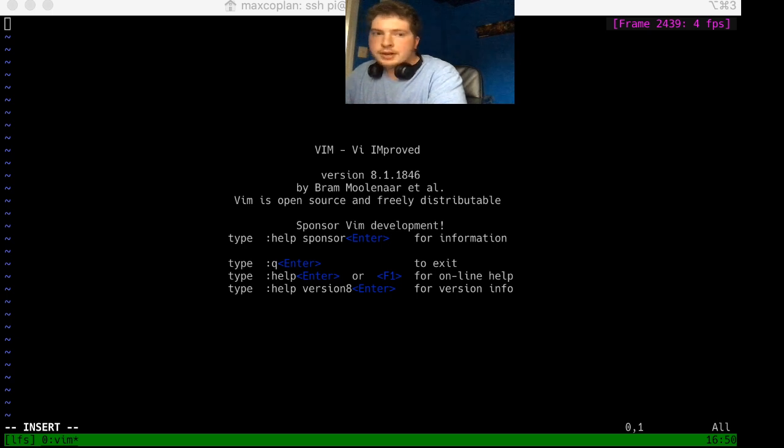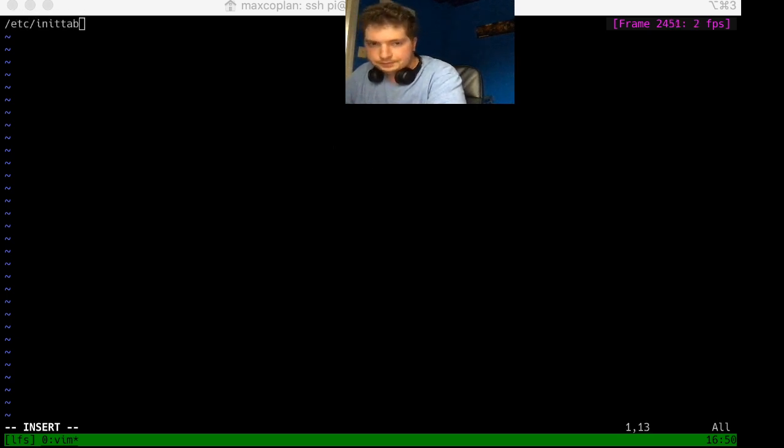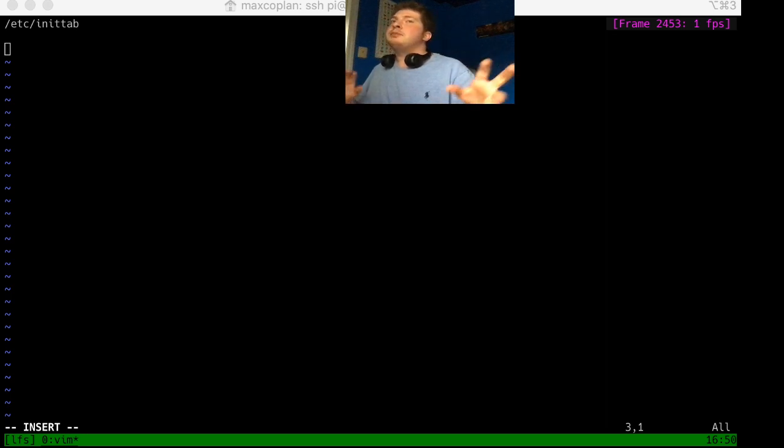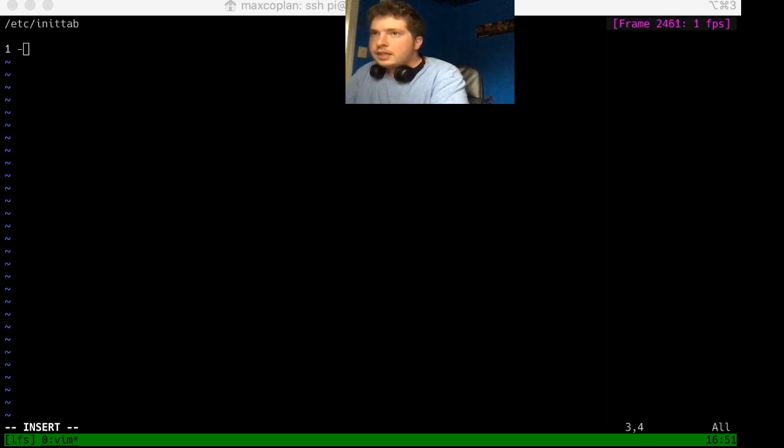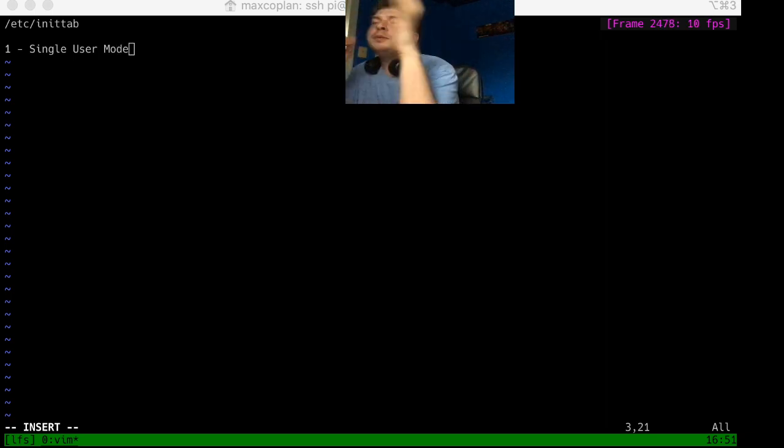So the init program is controlled by the /etc/inittab file, right? And the way that this inittab file as well as init work is that it uses this concept of run levels, which pretty much says when you start up your computer, how much stuff do you want? So for example, the first level, level 1, is called single user mode. And when you run init at level 1, that means pretty much do nothing. When you boot up the computer, do the minimal amount of things. So you would run your computer at run level 1 if there's something wrong with it, right?